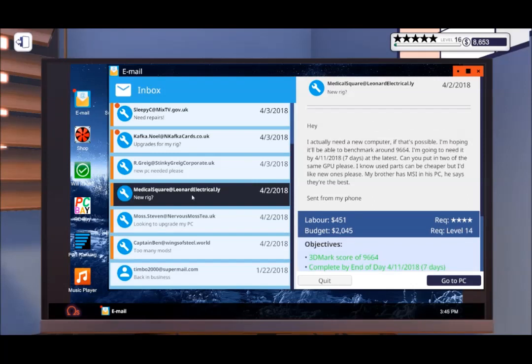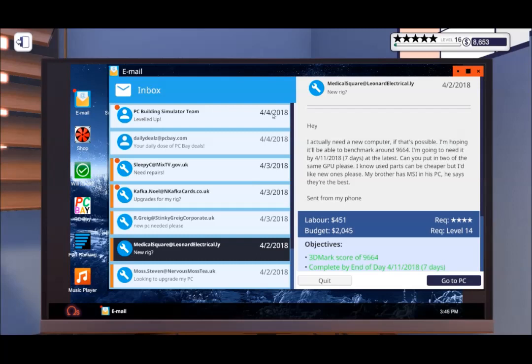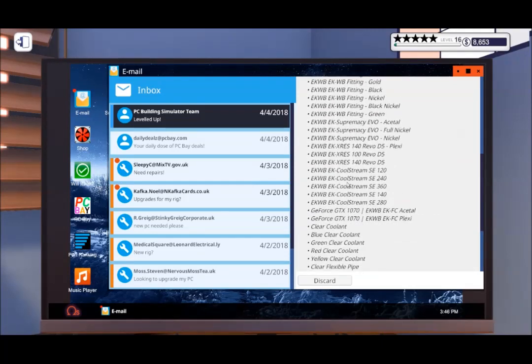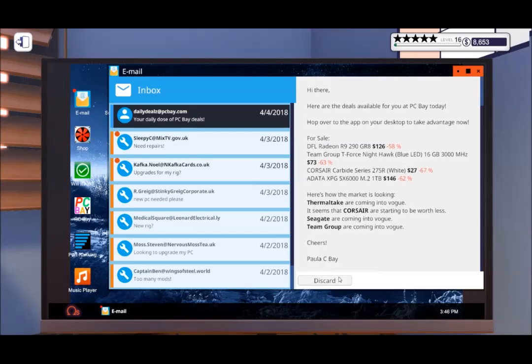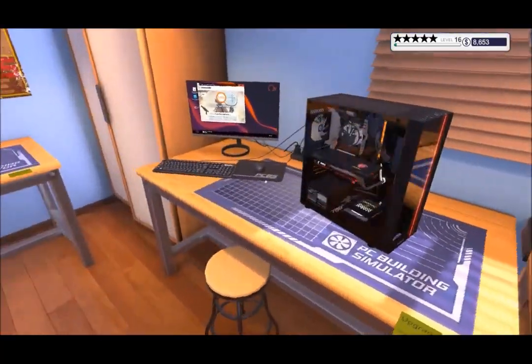So we're really just waiting for these guys to get done. New PC, need repairs, upgrades for my rig. So cool. What did we unlock? Custom water cooling, which I'll talk about as we need to do it. AMD Radeon RX Vega 56 GPUs. These are the weird video cards I don't quite understand. Auto cabling tool, which we bought. All the liquid cooling stuff, which we won't utilize until we start getting into some of the crazier upgrade stuff, and that'll make sense later, trust me.